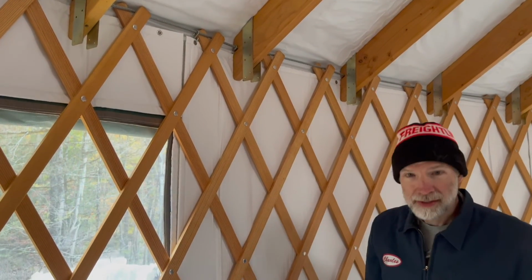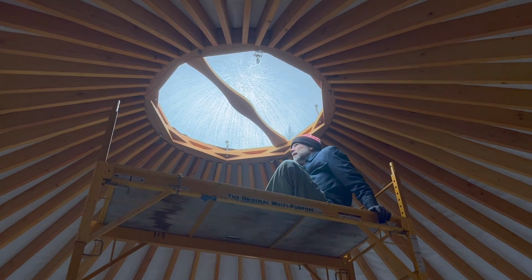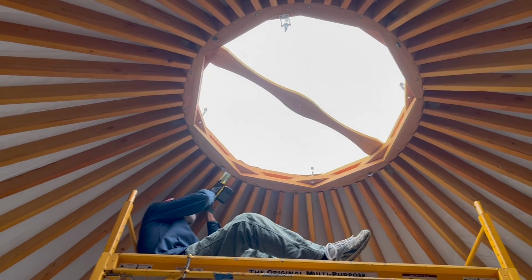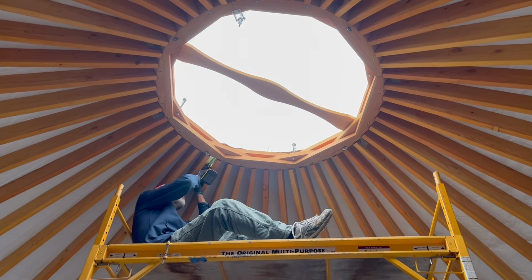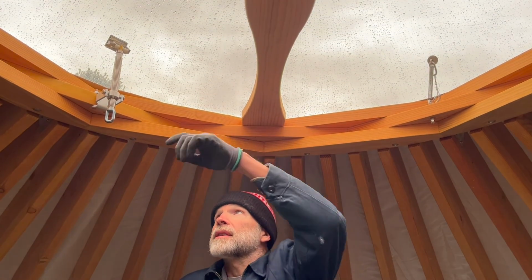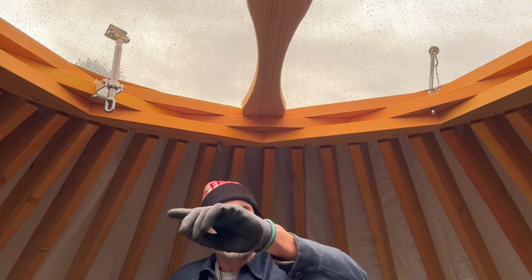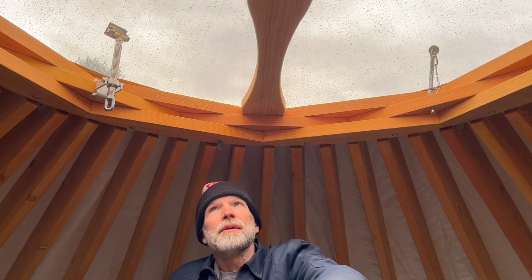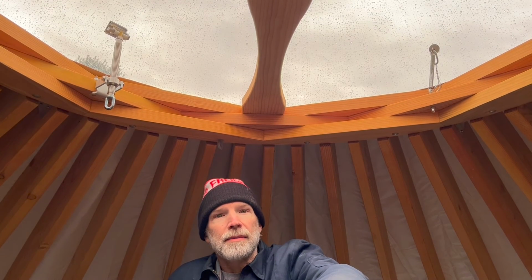It's easy, it works. But before installing the rafter supports, Charles decided to finish everything he would need the scaffolding to reach, including the hardware for the dome skylight. So I've got the dome pretty much done. I got a fan mount put in. The dome is all attached. The dome opener is installed. We were going to put a bug screen on, but we really don't want to obscure our view. So we're going to keep the bug screen for later, and I'll probably have to do that on top of a ladder somehow.